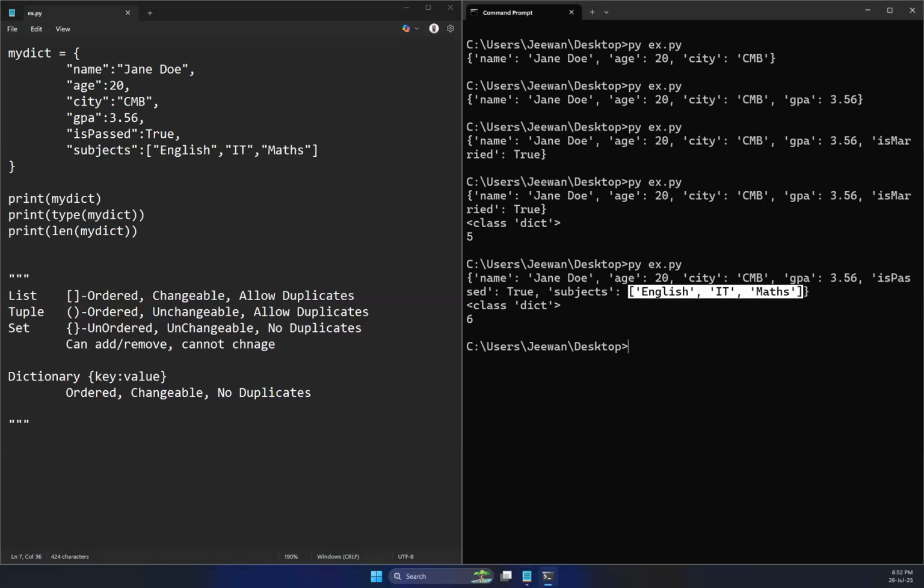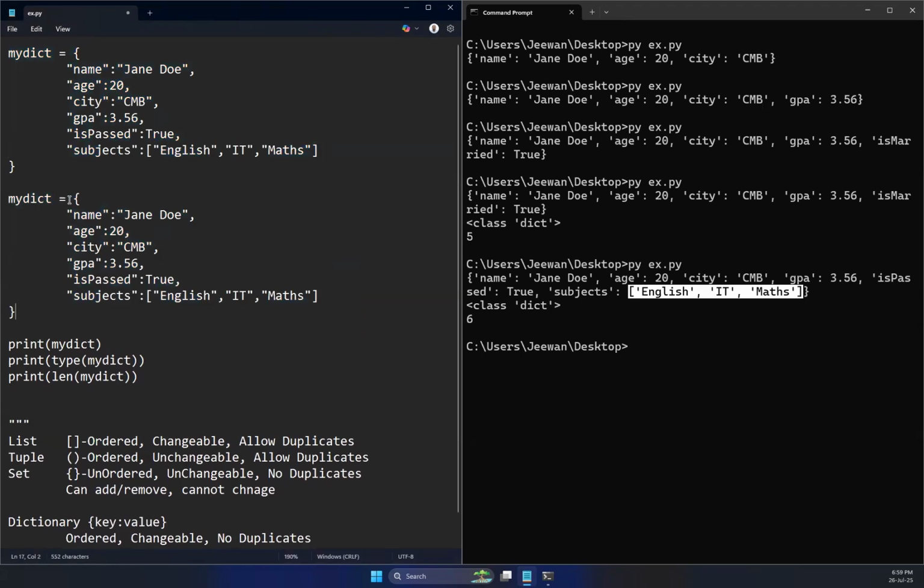Okay, try to create the dictionary using the dictionary constructor as well, like previously we have done. Okay, try out quickly. If you want to create a dictionary using the dictionary constructor, then how can you do that?